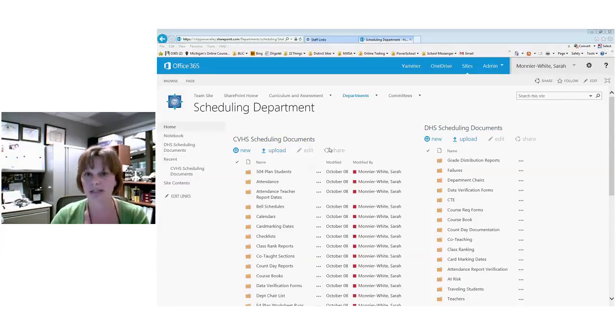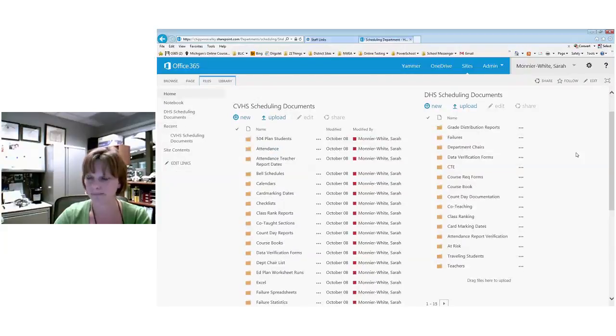Because Lou and Nancy work together so closely, they gave each other permissions between them. And then Val has permissions. Since Val works with both schools, it's really convenient for her to have all the documents in one place. But again, other employees don't have access to these, so they can't be changing them or accidentally deleting them.